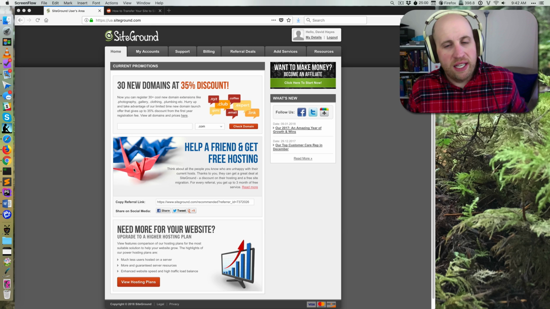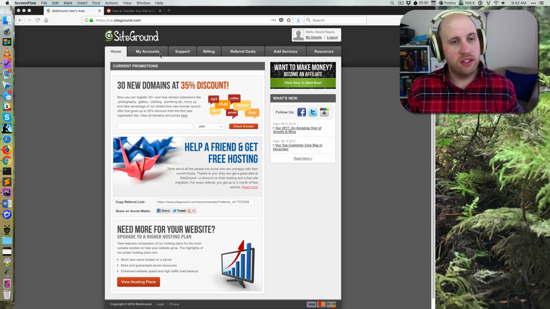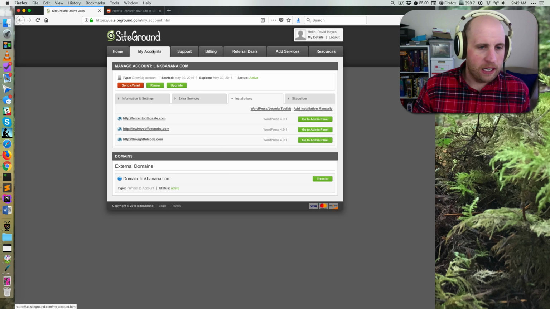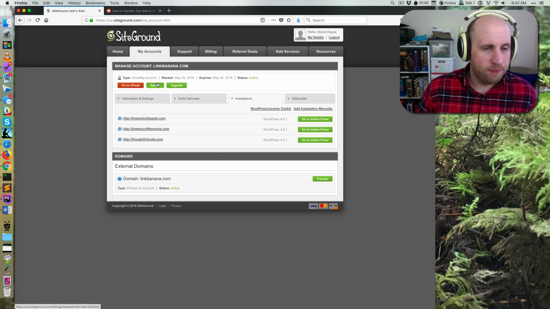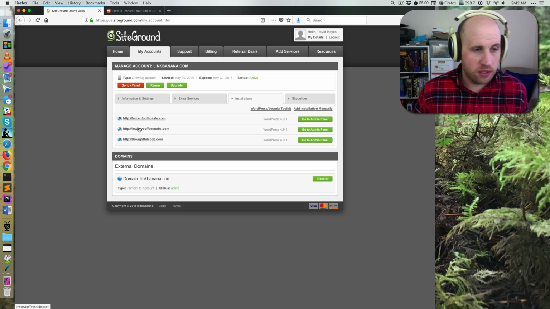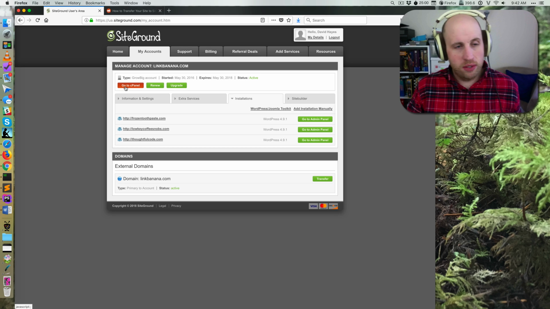Alright, so this is a quick guide to explain how to forward emails in SiteGround. We're assuming that you have an email provider you're already happy with, be it Gmail, Hotmail, Yahoo. For me, it's something called Fastmail that I've had for years and really like. But what I want to do is set up a forwarder so things that go to david@lowkeycoffeesnobs.com will end up in my personal account.